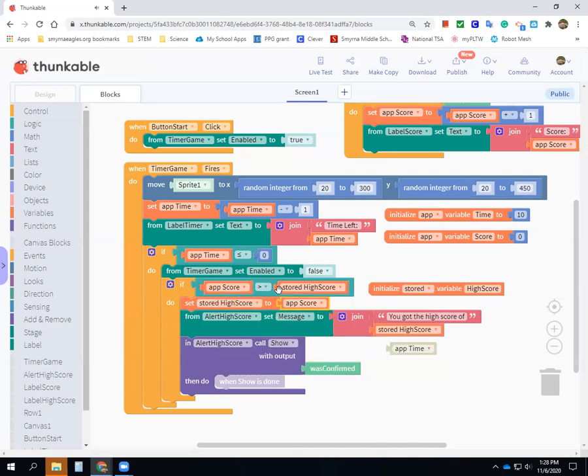So if the app score is greater than the high score, now we want the high score to be the same as the app score. Okay, that looks good. You got the high score, and then tell it that by showing the alert.